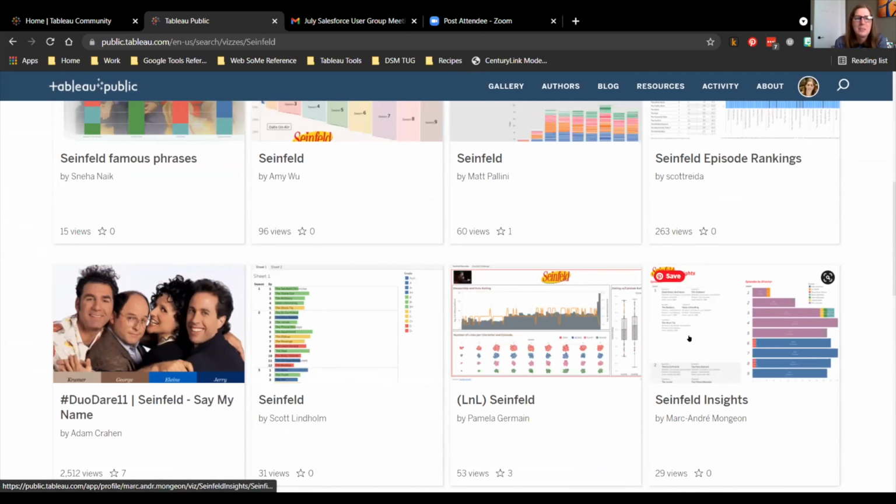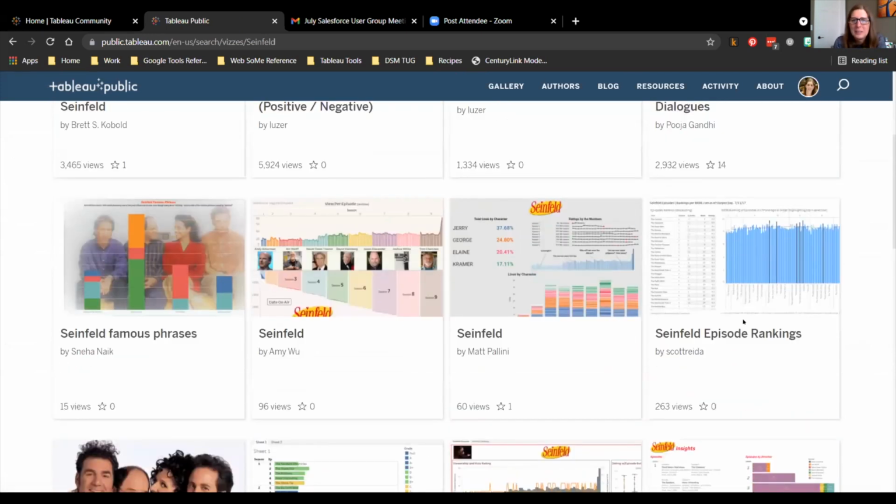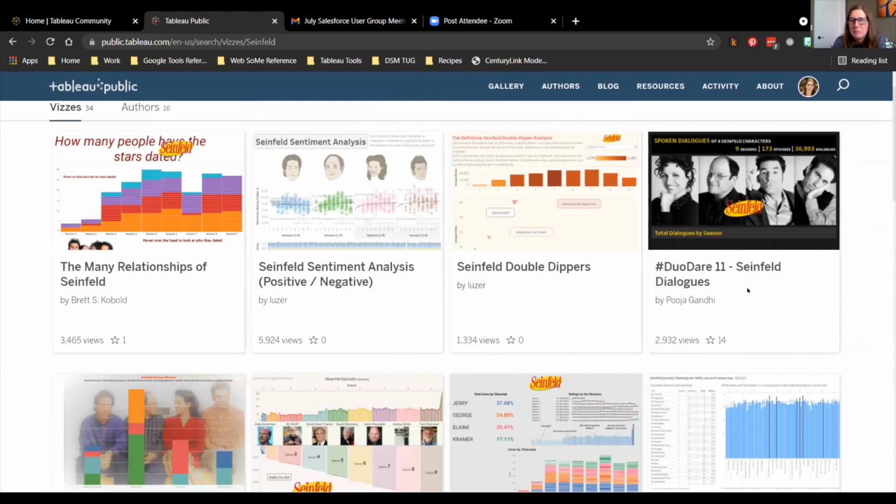The Seinfeld viz, I'm trying to think whose it was. Is it Pooja's? They took their Seinfeld dashboard and actually published all the different vizzes in it, and it's a book that you can buy. Oh, wow.